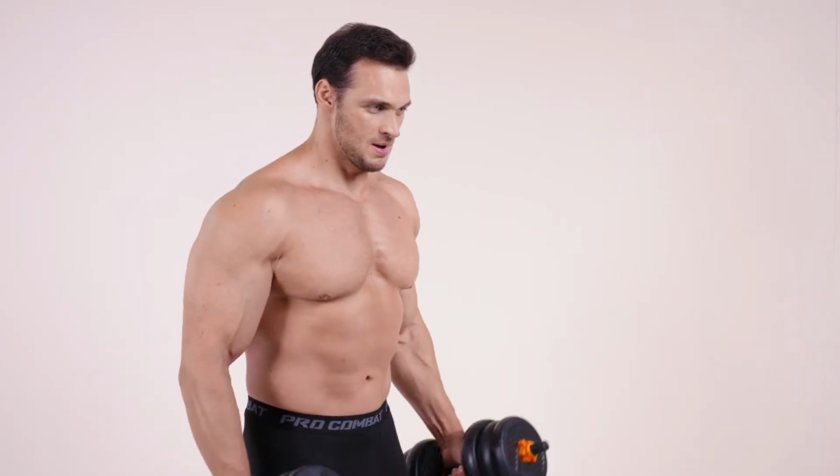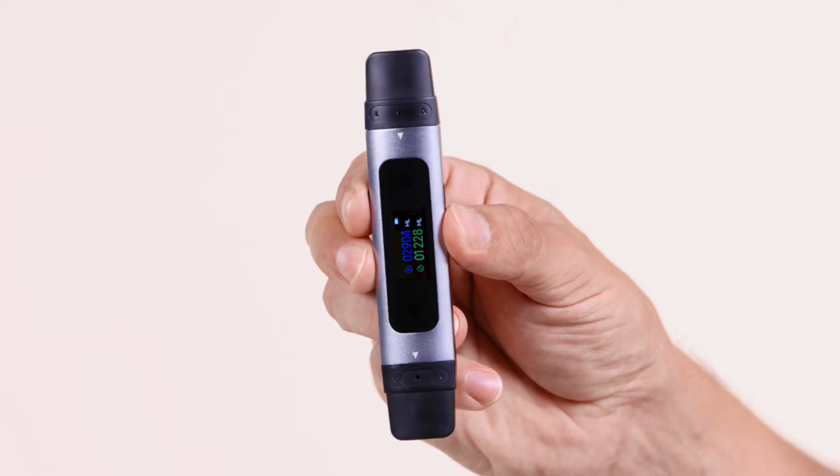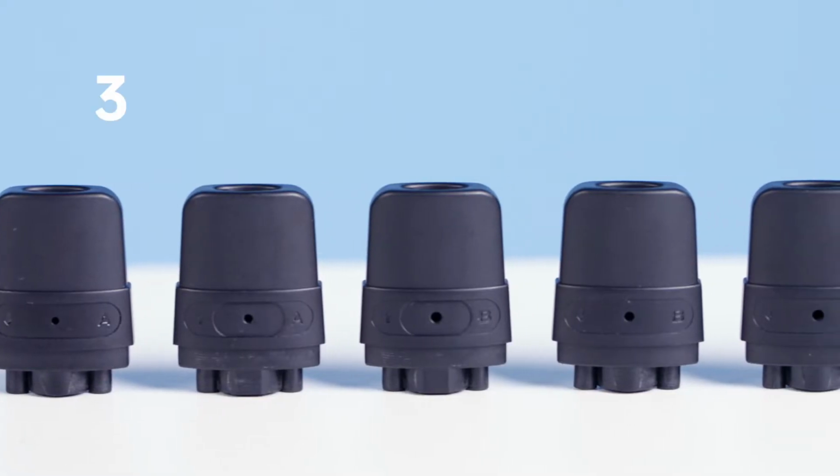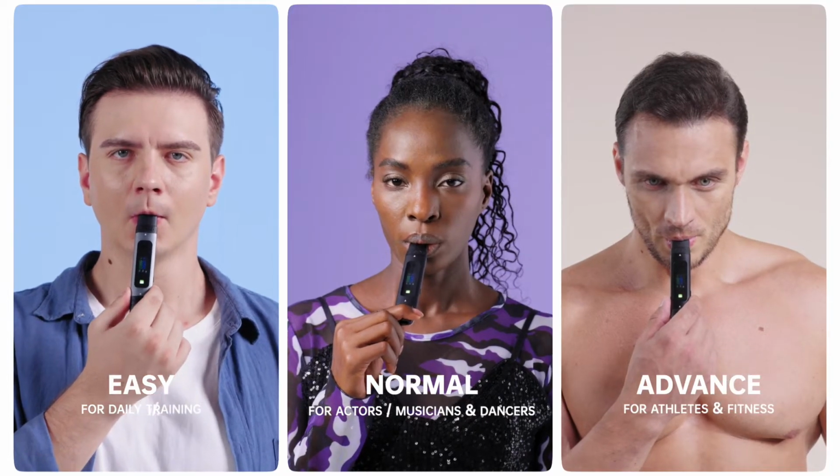With dual tip spirometer, your personalized breathing training assistant, you can get real-time feedback on breath volume. Three different levels of mouthpieces take your breathing from beginner to advanced and effectively boost your lung capacity.